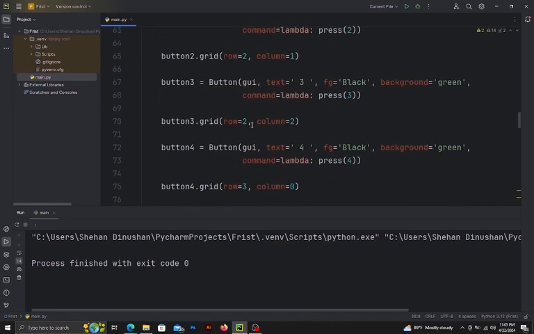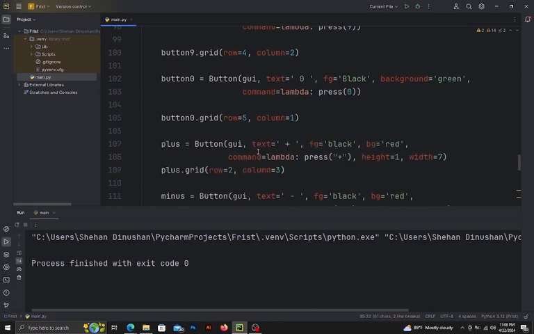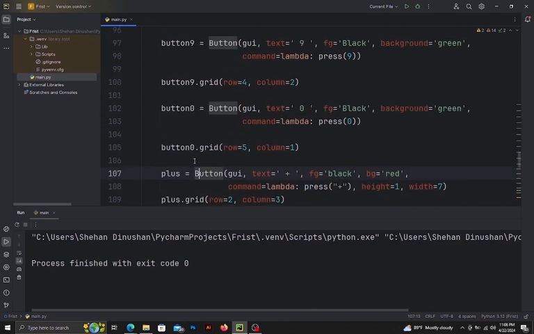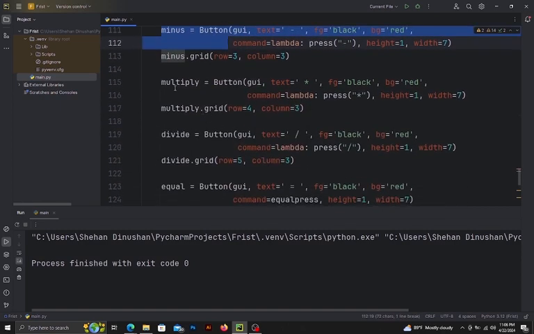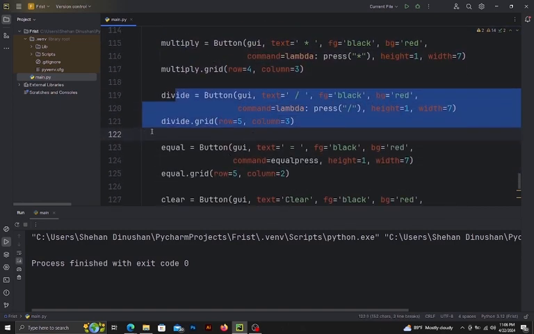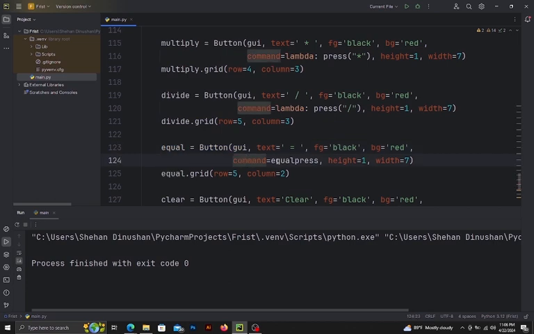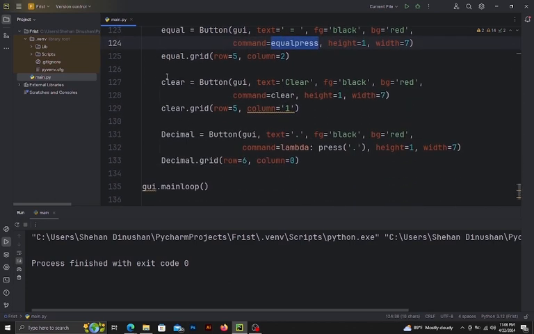So here we have the plus button and minus and multiply, divide, our equal button, which calls our function equal press, and our clear button and our decimal button.